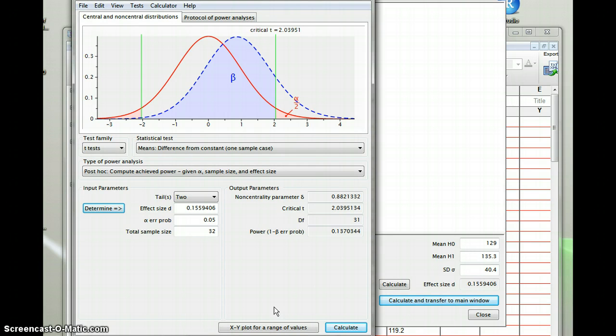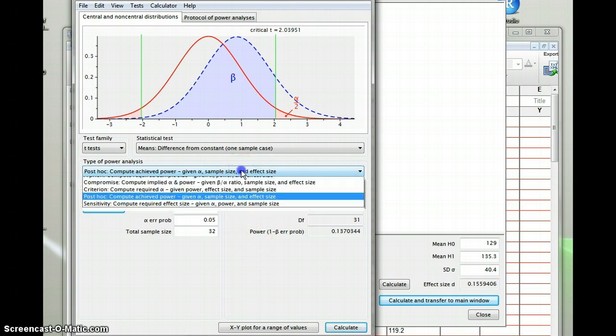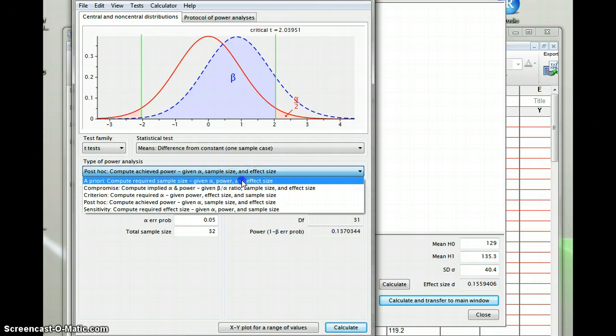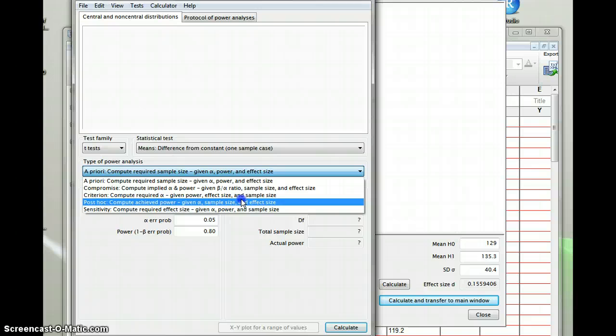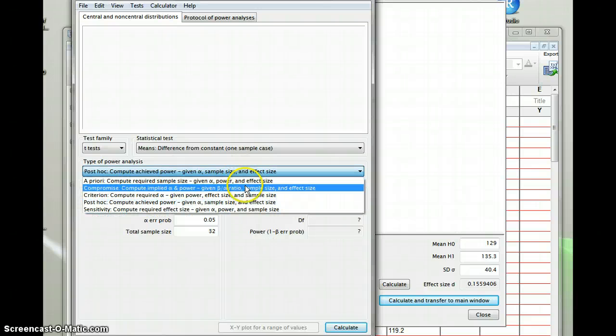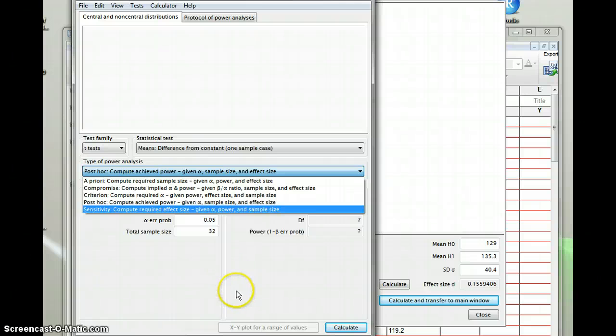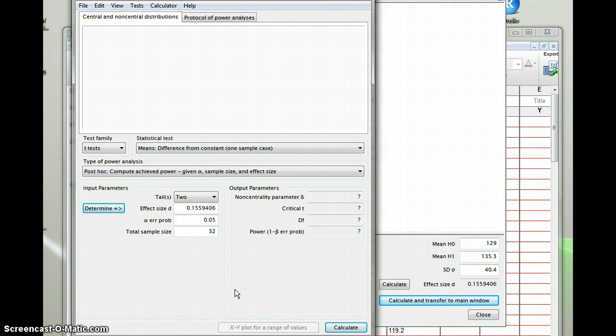So with GPower, you can basically do a lot of different power analysis, 5 different kinds of power analysis, but the ones we'll most talk about in this course are basically going to be a priori and post hoc. Now, I urge you to take a look at these other things that you can do with this and play around with them, and you'll see that this is actually a fairly sophisticated tool that you can use not just now for this course, but you can incorporate it into your research as well. And begin, if you're not already doing it, begin to really do really nice, well-designed, and well-powered experiments so you don't waste too much time doing crappy experiments.